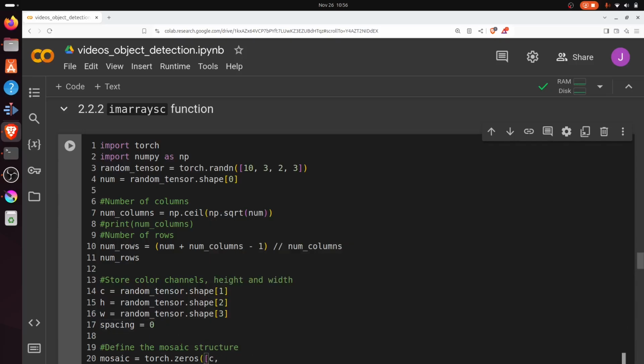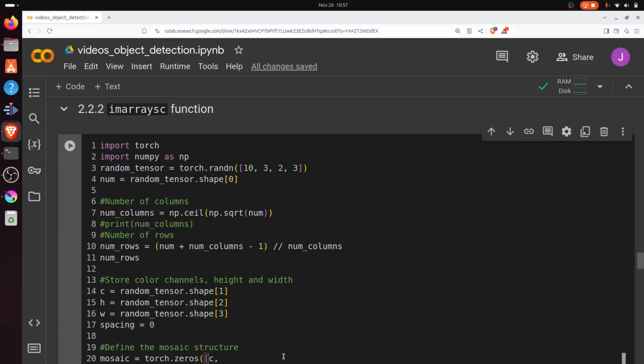Now let's think about the following. The mosaic is going to have a certain height and a certain width. We have to think that in this mosaic we're going to have n rows and m columns.